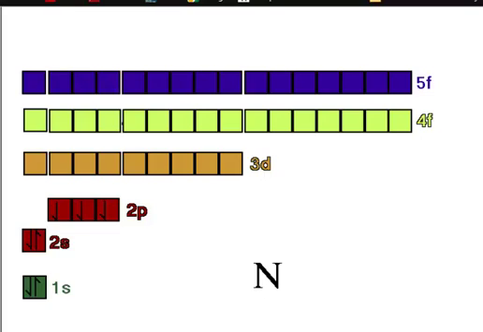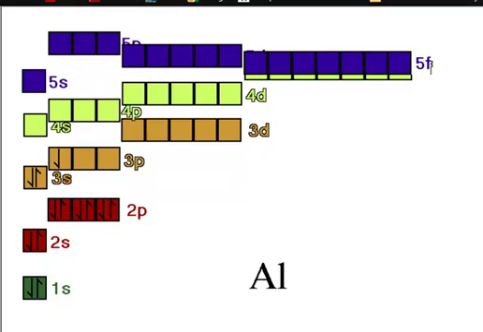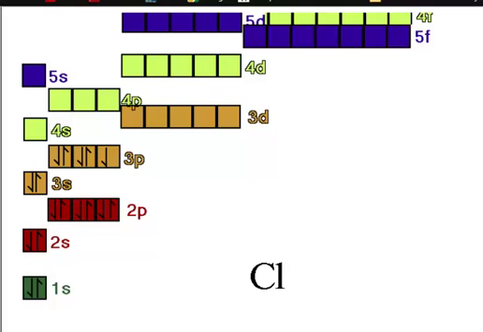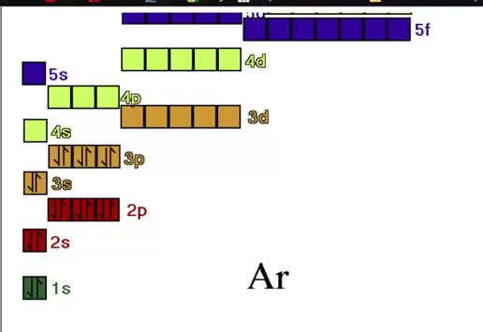Something we see is called Hund's Rule right here. Nitrogen has five valence electrons and he's got three in the 2P orbital. You can see it fills one in each box before it pairs. You can see why nitrogen would try to take three electrons in order to be like a noble gas. You see oxygen, you can see fluorine, so you can see its charge sitting there. Fluorine tends to be negative one so that it can have an electron configuration like a noble gas, like neon. Neon's got a full electron configuration. Here's sodium, magnesium, and then aluminum. It makes total sense that they're going to go one in each box before they start pairing. Here we have another noble gas.